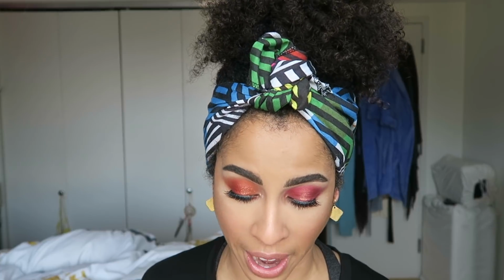Oh, that's better. For the most part, I found that they were fairly easy to use. Again, I could get away with these eye looks because of the industry that I am in. But for the most part, I think maybe if you just wanted to choose one shade and then pair it with other neutral ones from your other palettes, you can definitely approach it in that way. If you were sticking strictly to the palette and wanted to use all 5 shades, then this is how I would apply those shades. Again, if you want to see other looks, let me know down below. I'm sorry that I just stuck to one, but I'll just do another video.